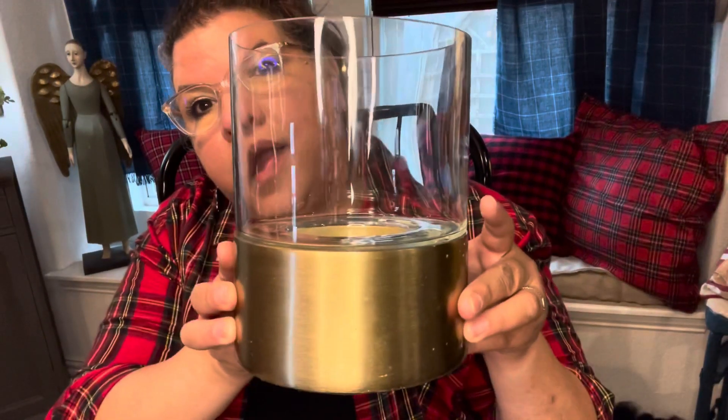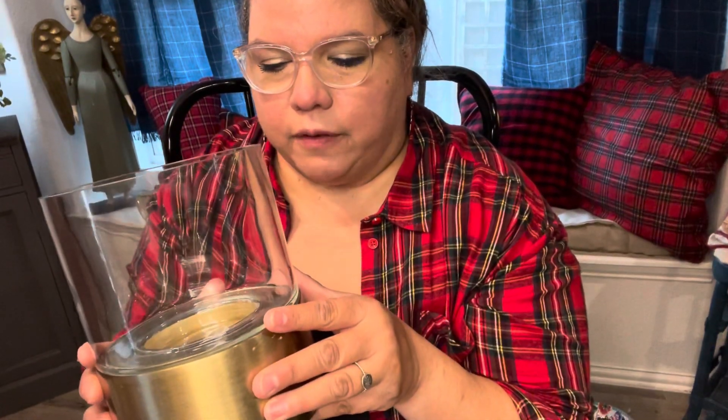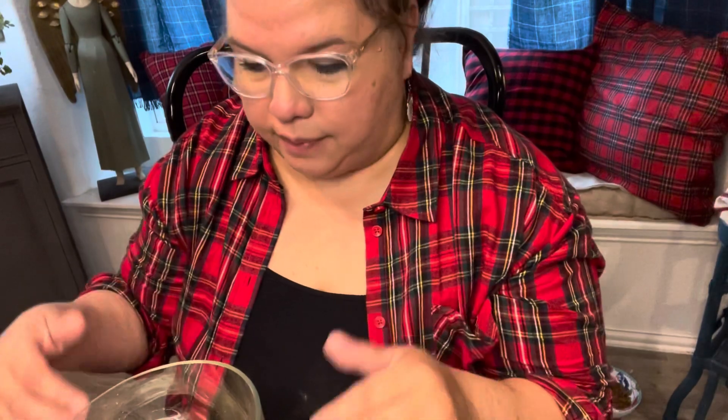I have a couple of projects I'm working on this week for my house. I found this at a thrift store — I think it's just like a candle hurricane thing where you put a candle in here. But I thought it would really be cool as one of those snow globe type things where you can put a scene on the inside and then put snow around it, or trees or something.